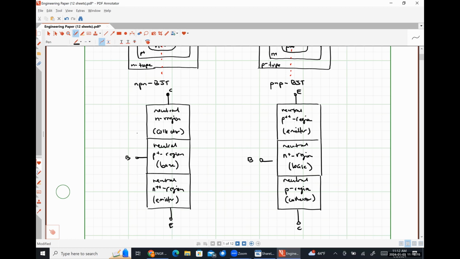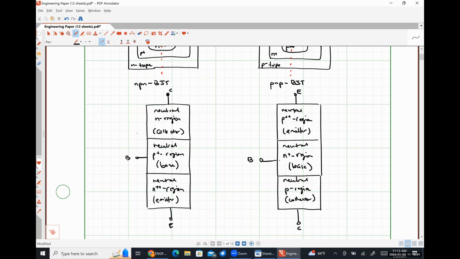and collector. And I've drawn them in this way, where the expected point of highest electrical potential is on top, and the lowest point of electrical potential within the device is on bottom. So we can see that for an NPN BJT, the collector is typically at the highest point of electric potential, at least when it's used for amplification purposes, which is what we're going to be focusing mainly on in this class. Whereas for a PNP BJT, the emitter is usually at the highest point of electrical potential. So this is going to have some bearing on the direction of currents that flow through these devices as well. And we'll talk about that in more detail when we get into the physics.